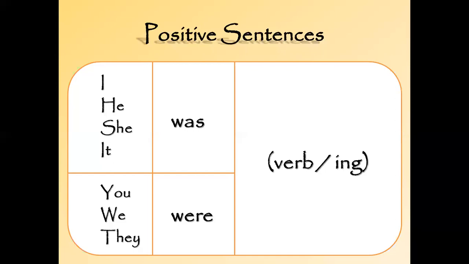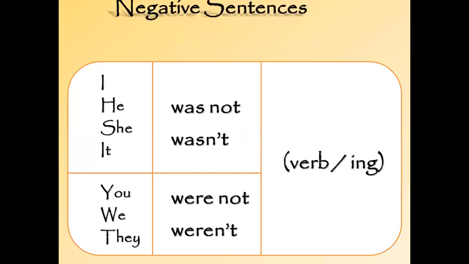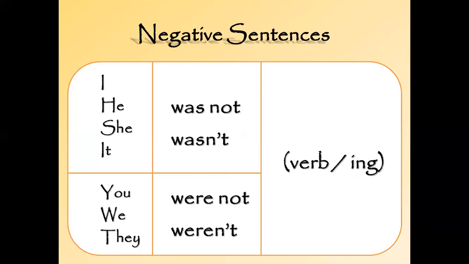So I can say, what were you doing yesterday? I was eating yesterday. She was feeding her cat. They were playing together. Concerning the negative sentences, the same structure, but for verb to be was and were, I'm going to say was not. I'm going to negate the sentence by saying was not or wasn't, were not or weren't. I wasn't sleeping at 5 p.m. He wasn't talking to me about anything.